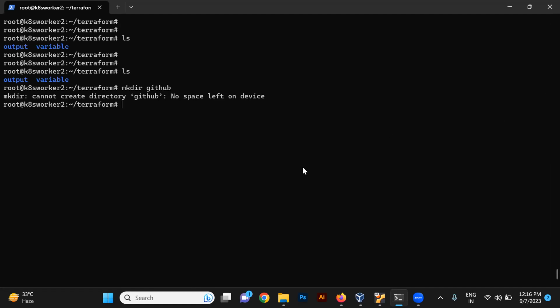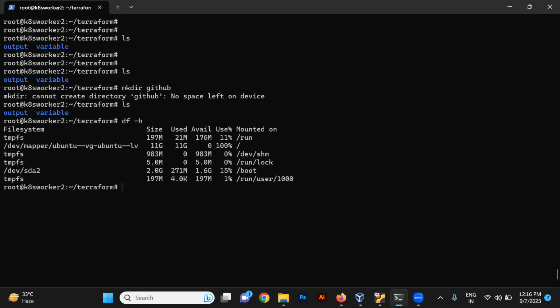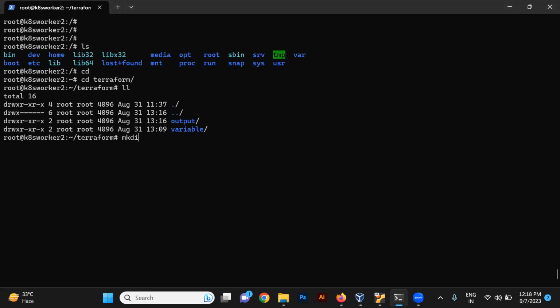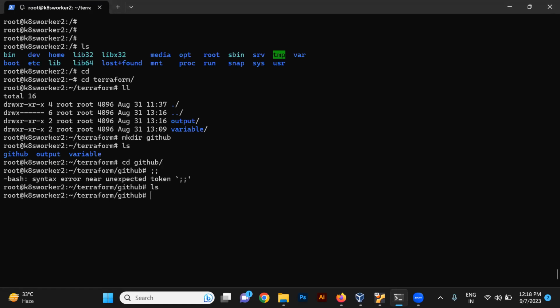I'm just creating a repository, and I'm going inside this repository. You can create any name according to the requirement. So let's create a Terraform file. Any file is fine, let's take main.tf as the name.